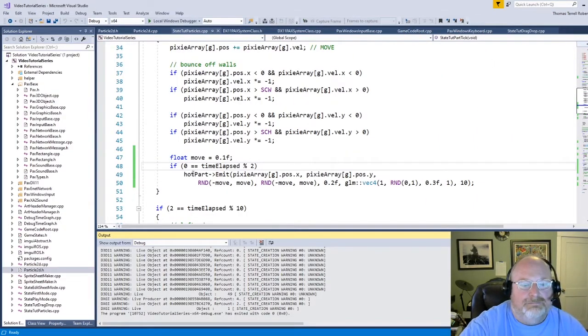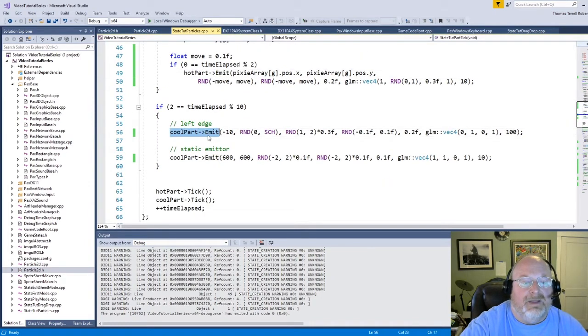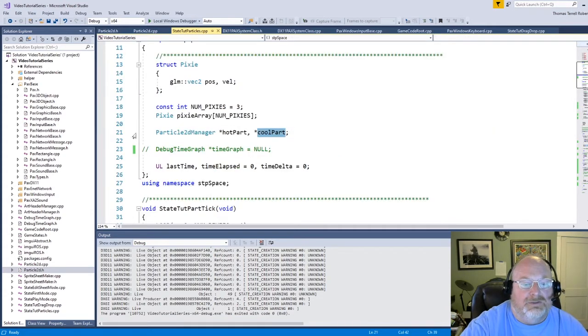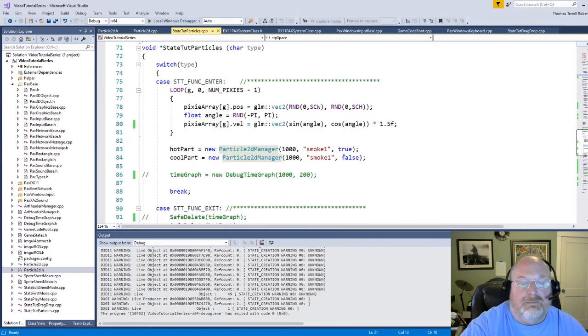I've shown you hot particle emit, and of course down here cool particle emit. Cool particle and hot particle are just particle 2D manager objects that I created at the beginning of the program here. Each of these particle managers has 1,000 particles inside it, and each one uses the bitmap smoke 1.